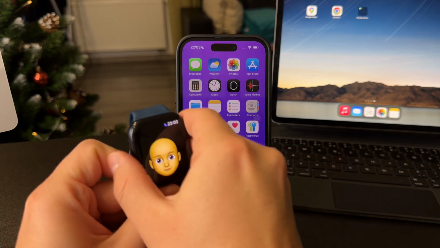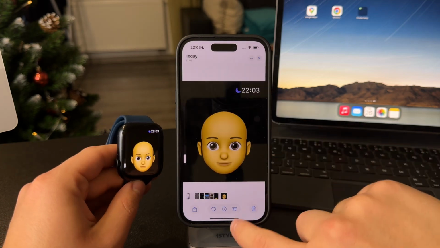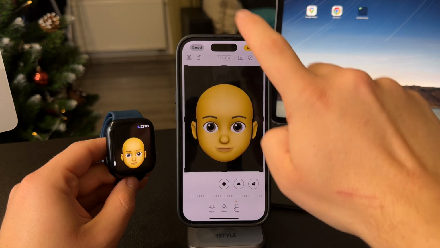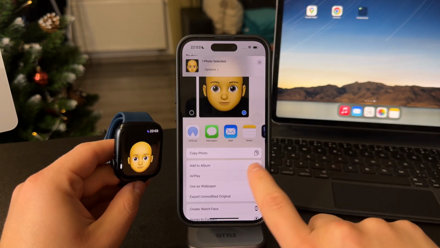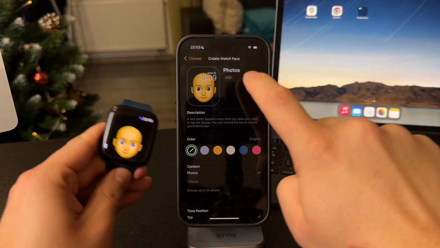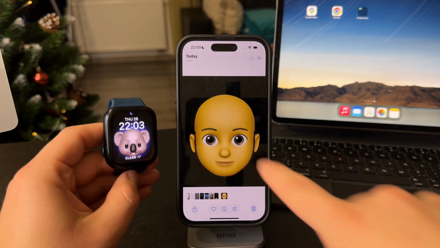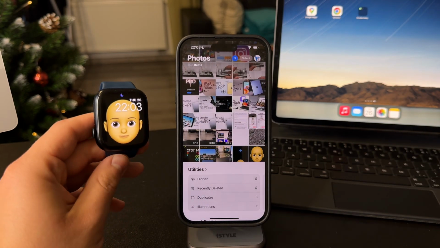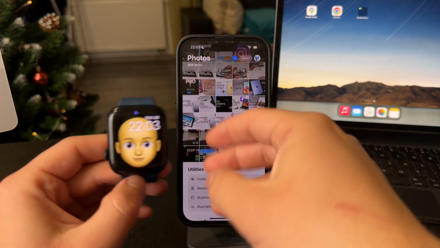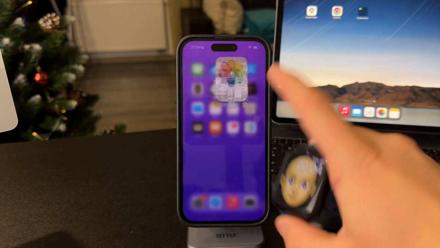One option would be to take a screenshot of this page, then it's going to appear on your Apple Watch. You can crop it to remove some unwanted parts, and then you can set it up as your watch face like this. So you can add it in here, and right now you will have a custom Memoji face showing up on your Apple Watch right here. But as you can see, it's not moving like the other ones. It's not set up in a way. It's just a still photo, right? So there isn't really that big of an effect, right? So that's kind of how it works.